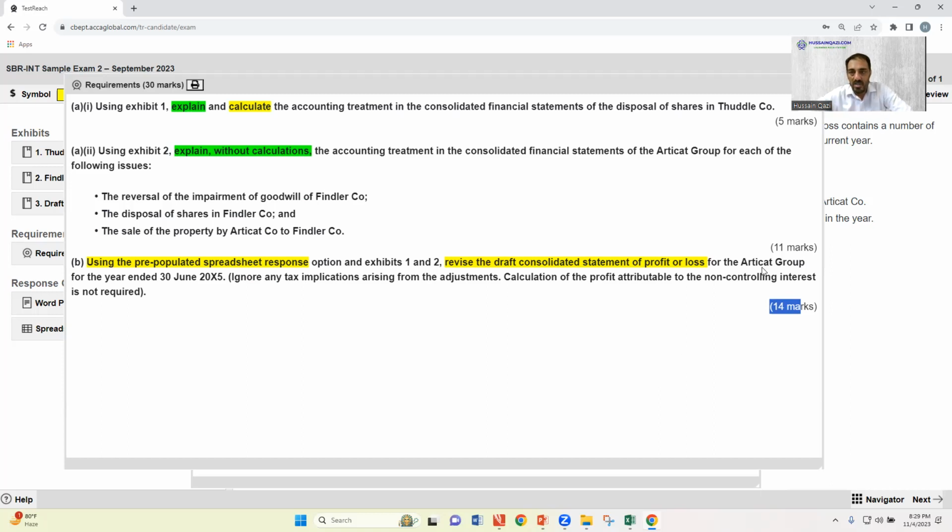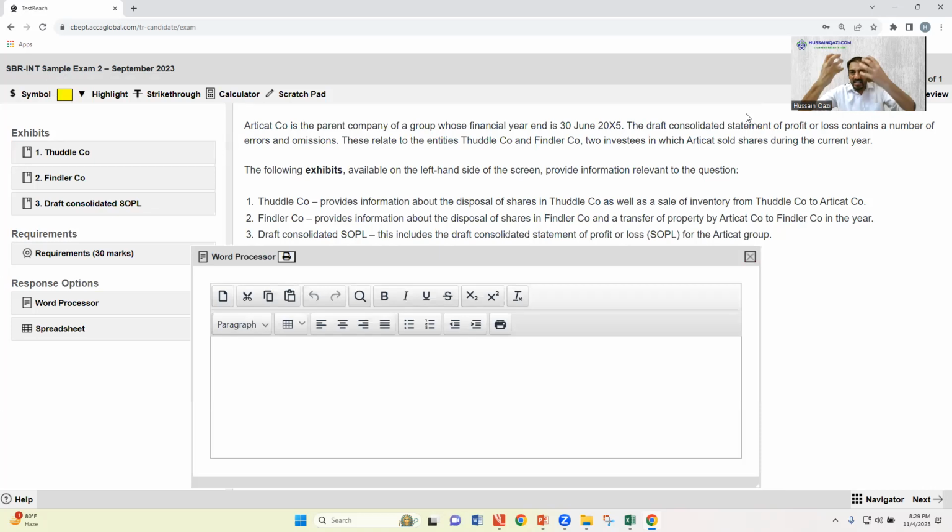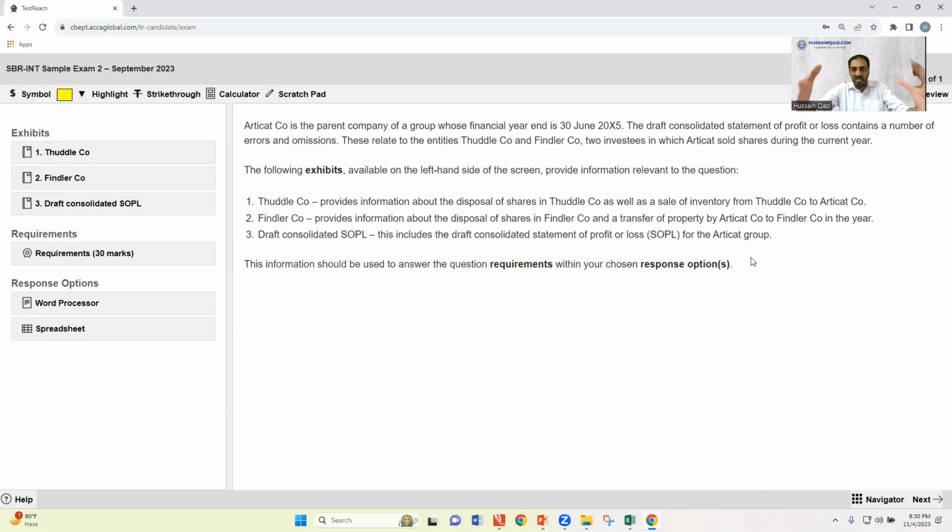So it's possible. This is the shape you can develop in your mind: if I'm going to the examination hall and open question one, I can expect the examiner will ask a calculation with a pre-populated response option, either balance sheet, income statement or cash flow, plus other calculations with explanation, explanation about calculation, explanation about principles. Further, any other syllabus area other than ethics. So that is the point. I hope it's very clear to you what the examiner will expect from you.